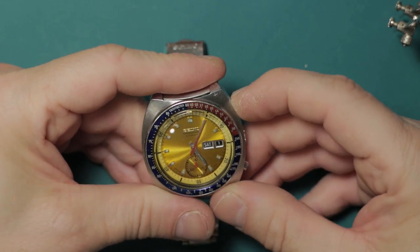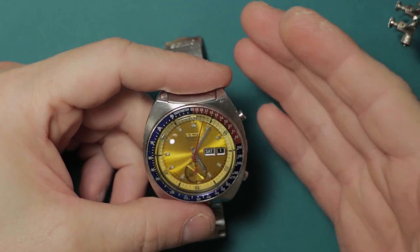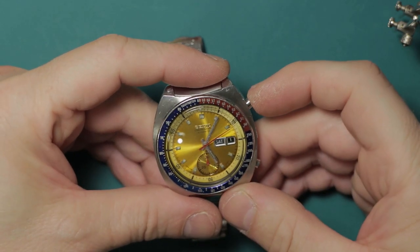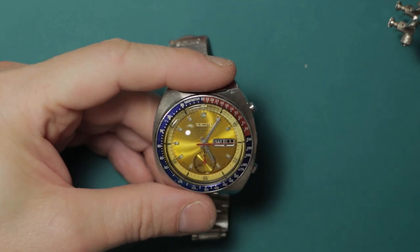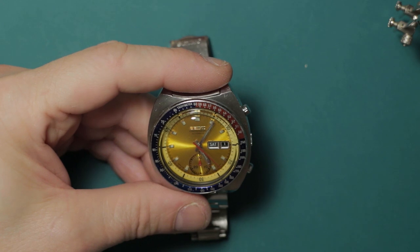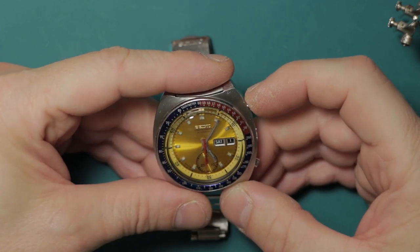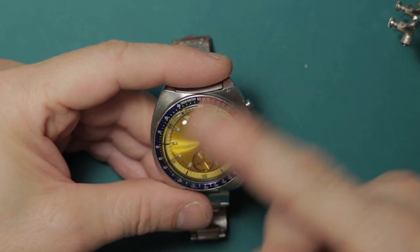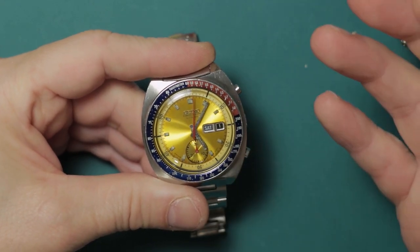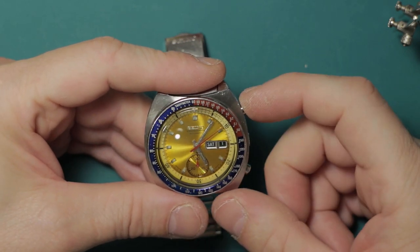You can stop, start, and reset at your leisure — that's what it's designed for, it's a chronograph, please do use it. I use a chronograph quite a lot myself; I time my lunch breaks at work, I time things when I'm cooking. Most people nowadays set a countdown timer on their phones or ask Alexa, but I like the old fashioned way. Keep it running in normal use, but feel free to stop, reset and start it to time things. Just leave it running when you're not actively timing an event.